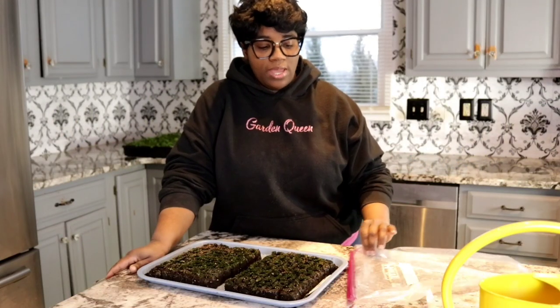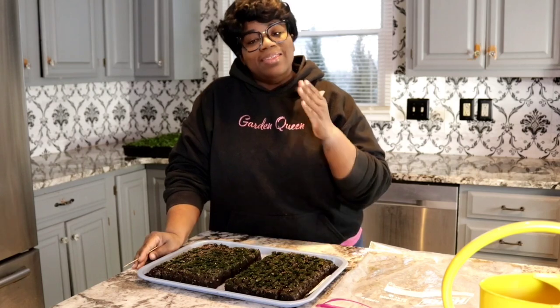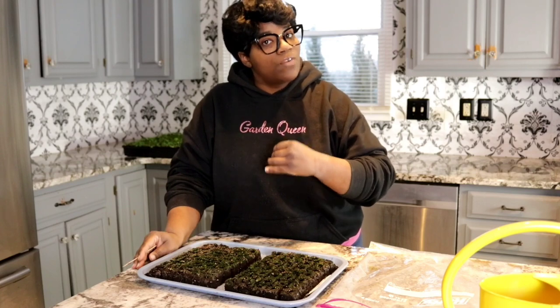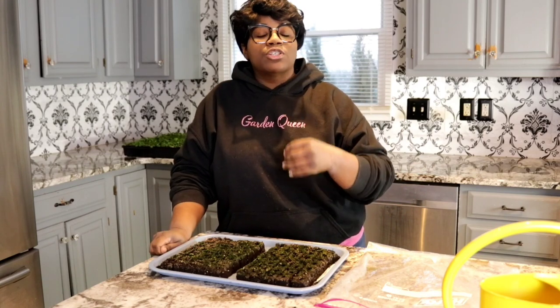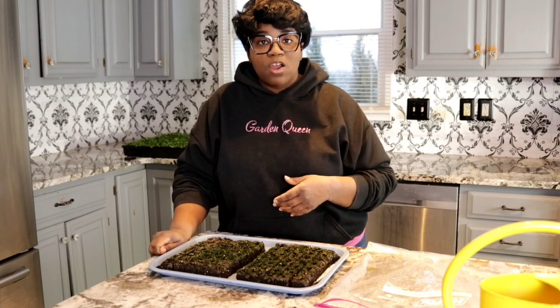This is the time where I remove my humidity tent and then move the seedlings to a cooler place. It's very important that my lisianthus seedlings do not overheat, because if they overheat they'll go into a resting phase or rosette. Now that I know these have germinated with good success, I'm going to move them to a cooler place — the cooler the better. They won't be going on a heat mat; they'll just be given light at this time and will continue to grow until I'm ready to plant them out in the garden.